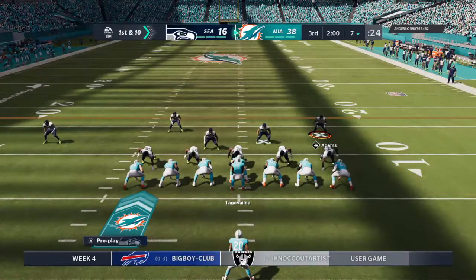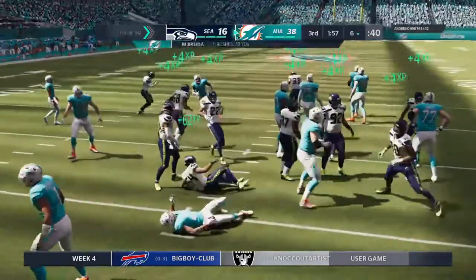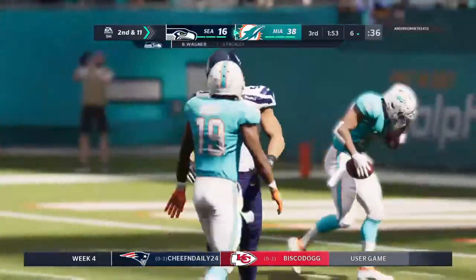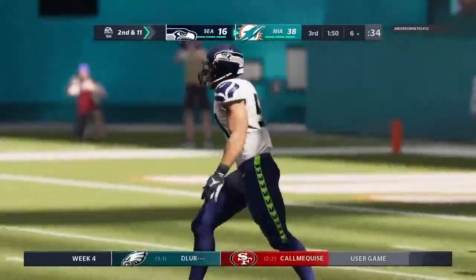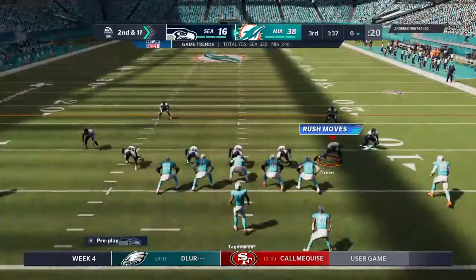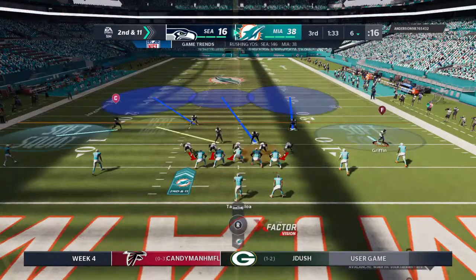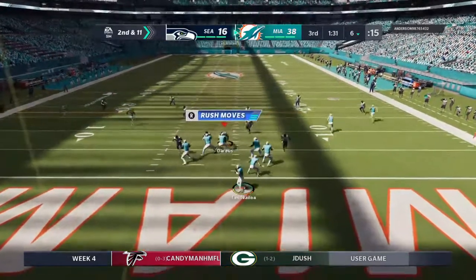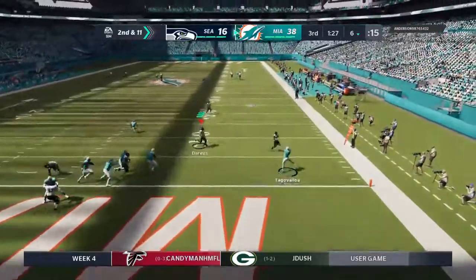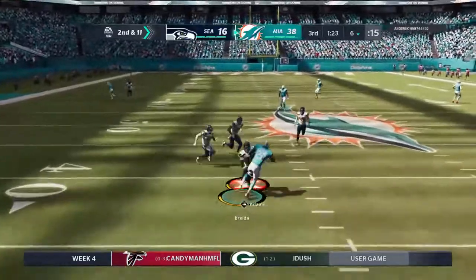They'll start on the ground with Breida. And he is going to be stopped cold behind the line of scrimmage. He'll lose a yard there, and it's 2nd and 11. I think it's pretty evident we can say what a difference a week makes. Last week, he ran pretty much wild, didn't he? Did pretty much what he wanted to do. But this one, they stopped him cold. That, to me, is good scouting and even better execution. Yeah, and they stopped him behind the line right there. They obviously watched the tape a few times and made some adjustments.